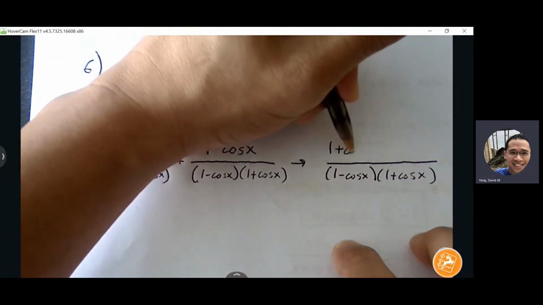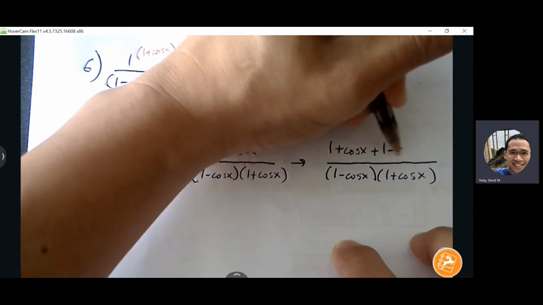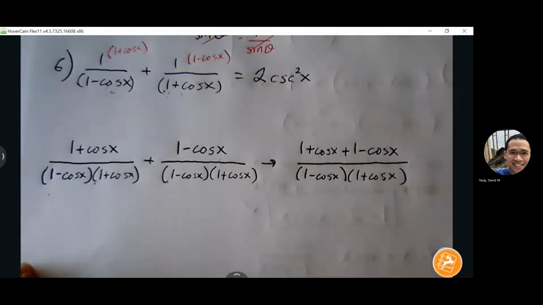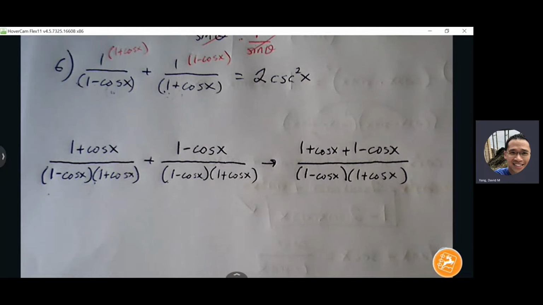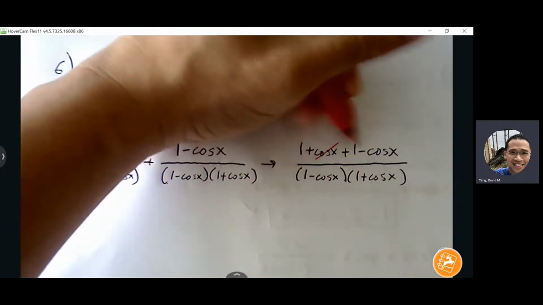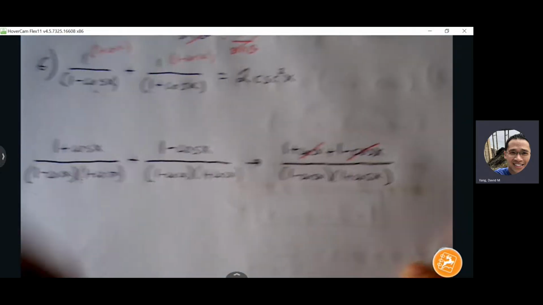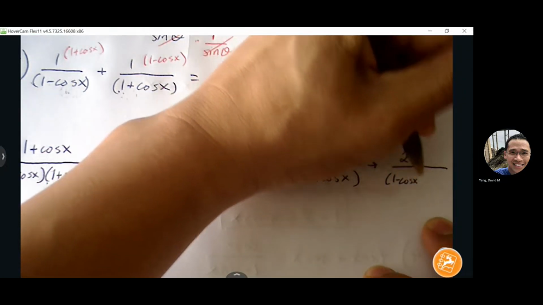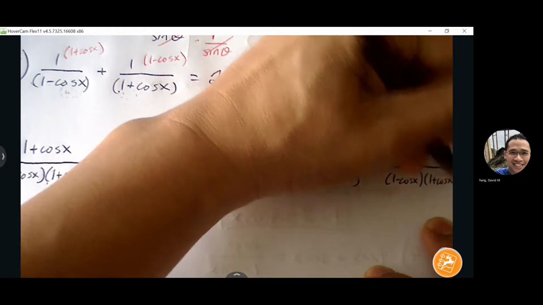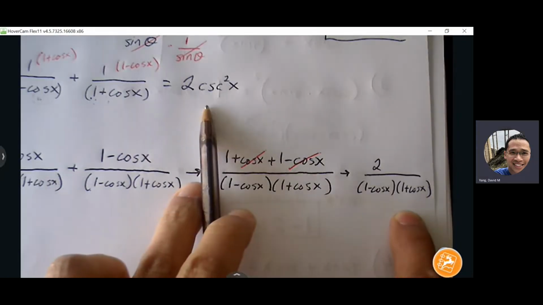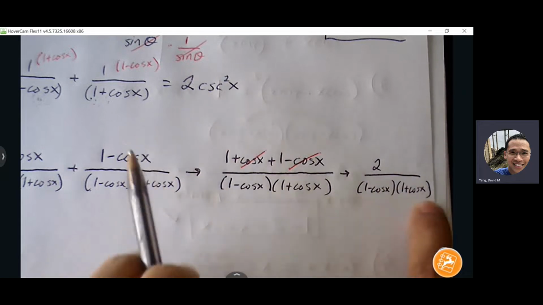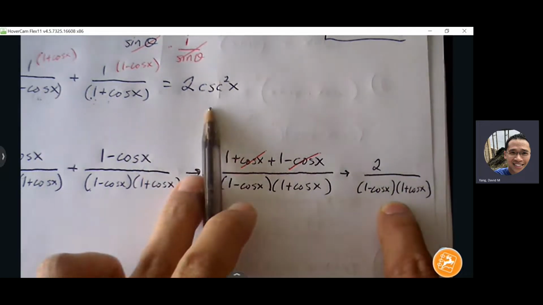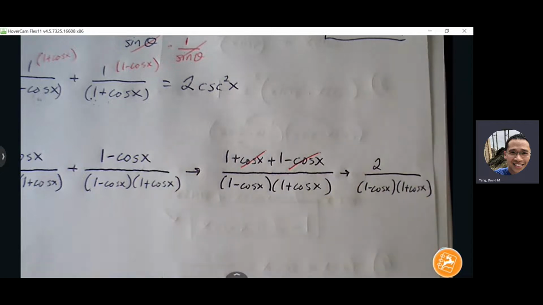So 1 plus cosine x plus 1 minus cosine x. Okay, so the numerator combines nicely. Do you see anything that goes away or cleans up nicely up top? Cosine x. And my 1's become 2. Okay, I'm looking back at my start. I'm getting closer, right? At least I got that 2 to show up. But my parentheses is not quite matching yet, but what can we do there in the denominator?